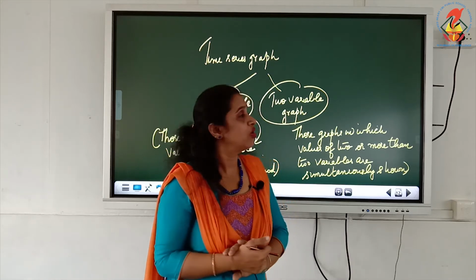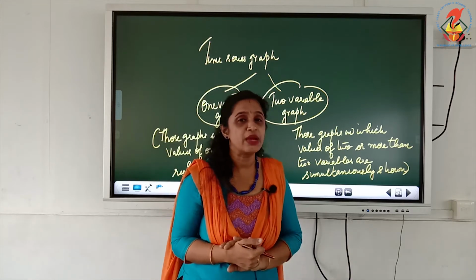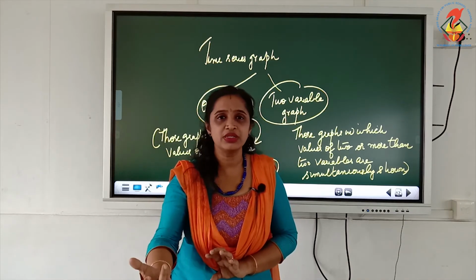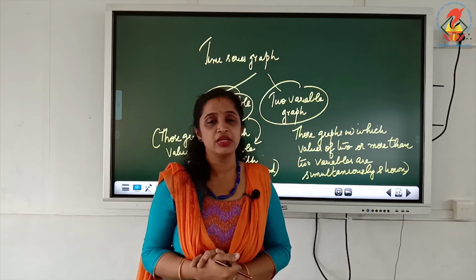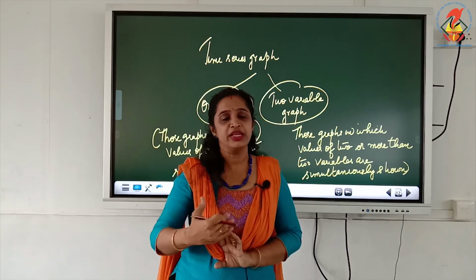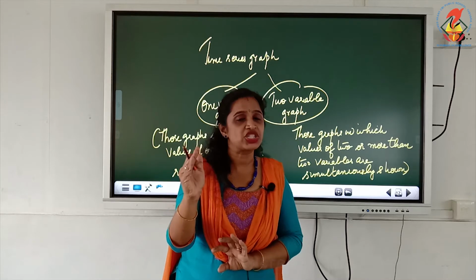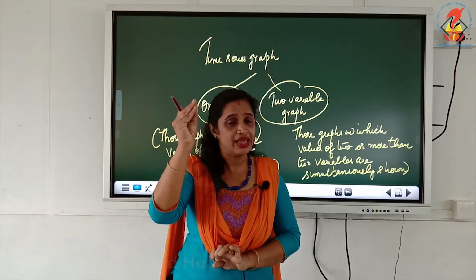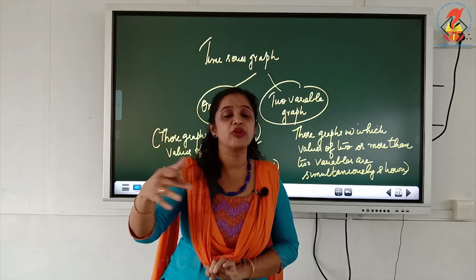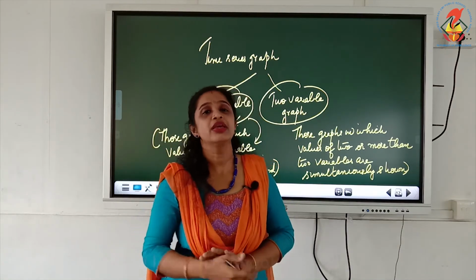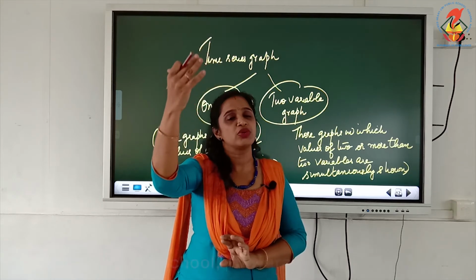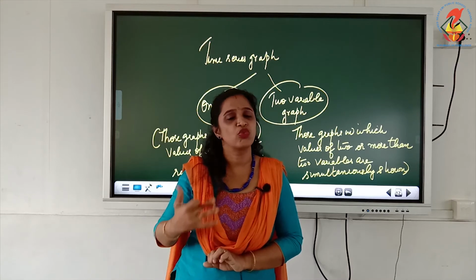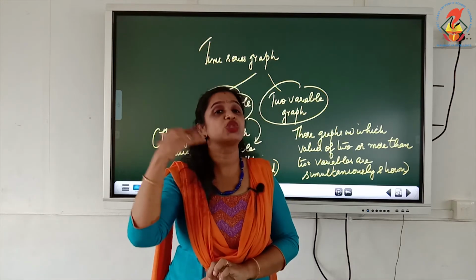Another example, of two variable. What is two variable graph? Which gives two variables based on time. For example, company A, B, C, D, E. Its production as well as sales. That means company A, take example of only one company, only company A. Company A for the year 2005, 2006, 2007, 2008 till 2010. For one company, its production as well as sales.